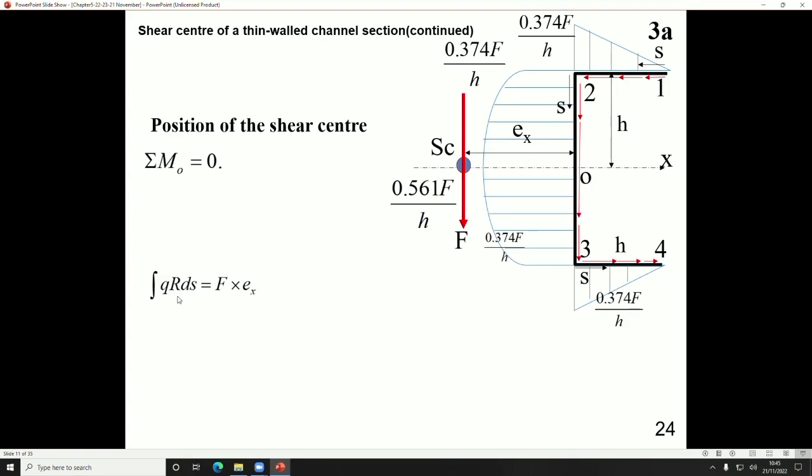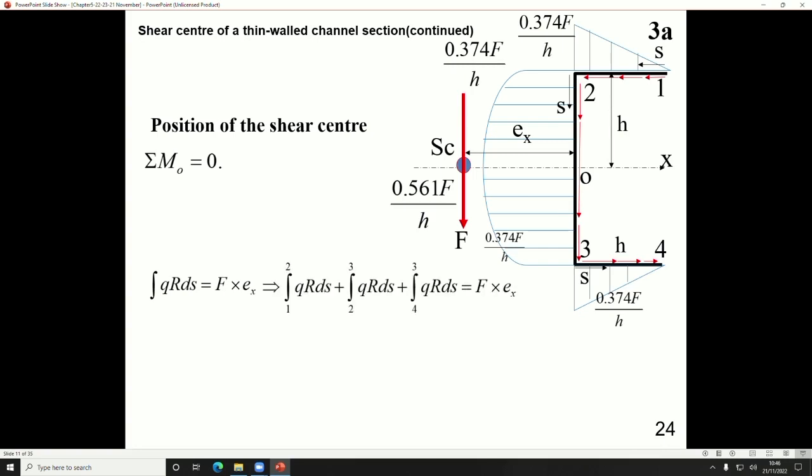Could you think, don't say it, what R is, if I'm finding the moments, for panel 1, 2? If I'm finding the moment created by this shear force with respect to point O, I need the perpendicular distance of point O from that panel. So how many of you think R is equal to 2H for the top panel? How many of you think it is H? Excellent. The distance R, capital R, is the perpendicular distance of this panel from point O, and it is equal to H, and the same for the bottom panel. As you can see, R for the vertical panel is equal to zero, because it is passing through point O.